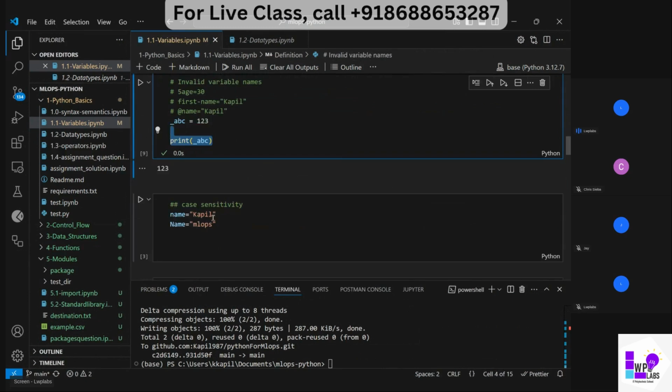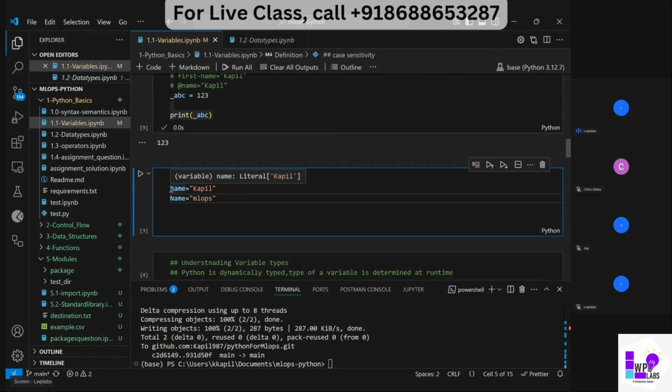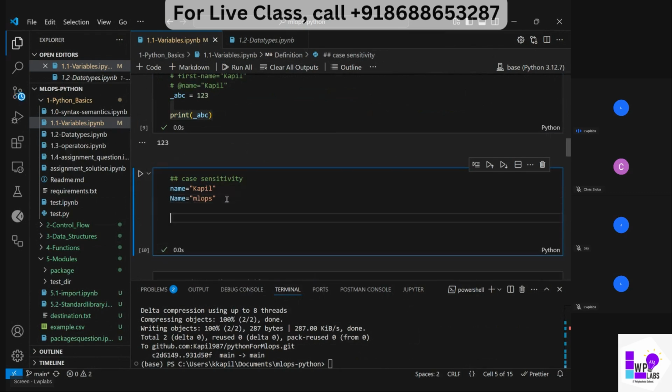And this is case sensitivity in Python. Earlier also I specified it in the syntax and semantics section, just to reiterate that. This word with a small n and this word with a capital N are two different things. Let me show you with a print.